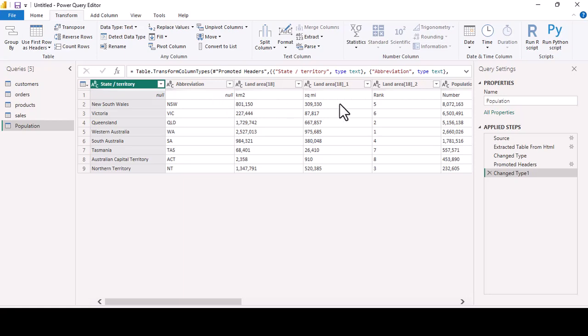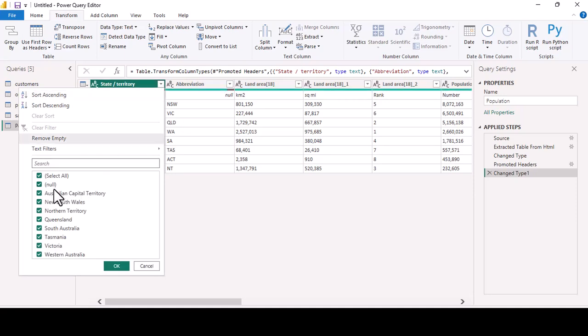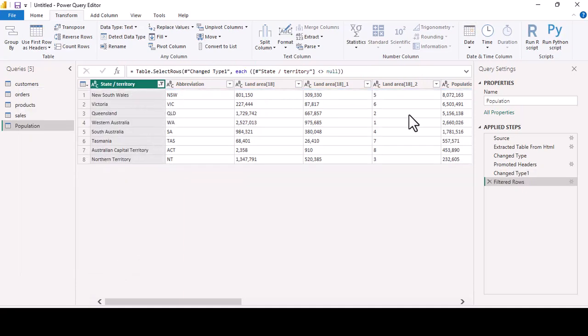Good. Here to use the first row as header, right? Good. And then these values, now we have null values. So if you click on the drop down here, you can see that we have null values here, right? I don't need it, so here I'll filter it out. I'll click on this one, uncheck the null, and then click on OK. Good. So it has filtered everything out, right?